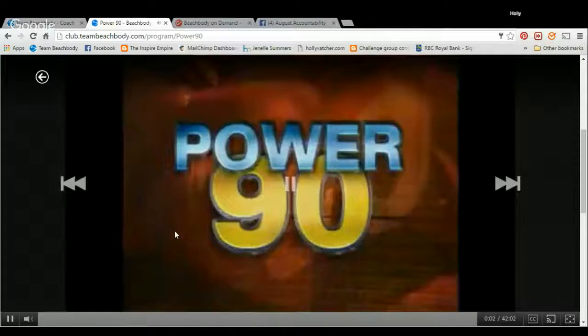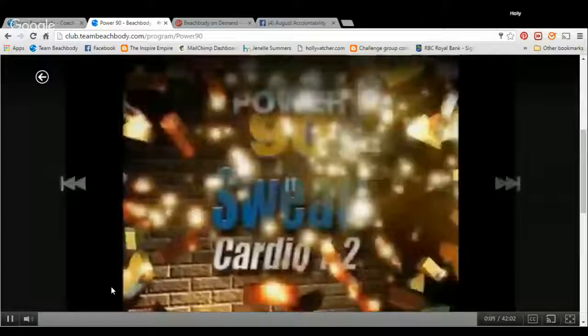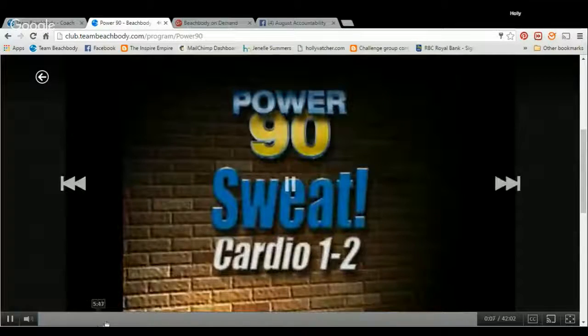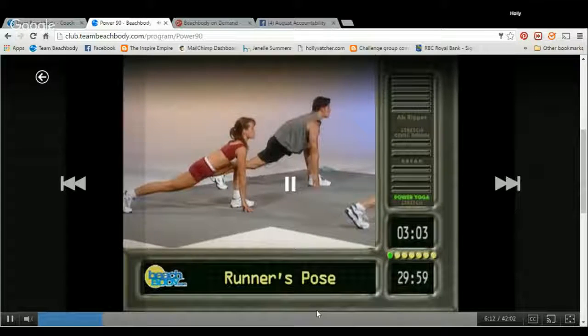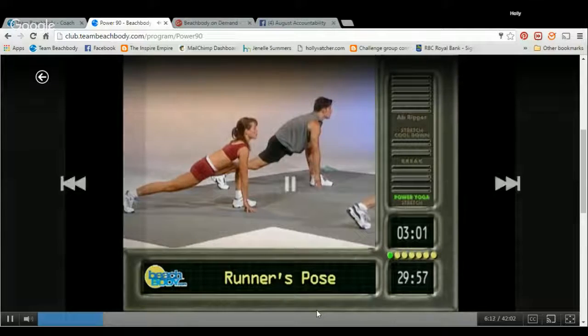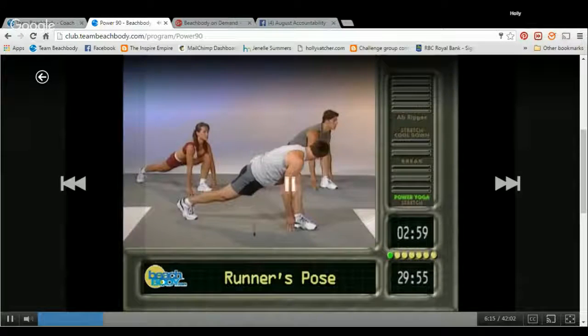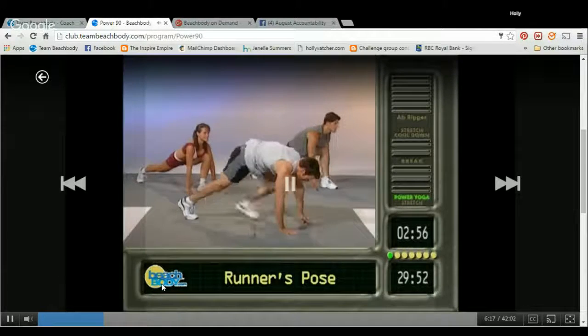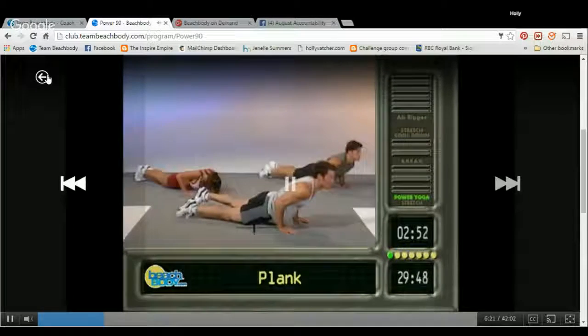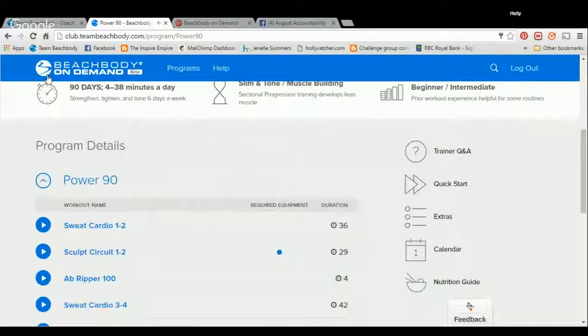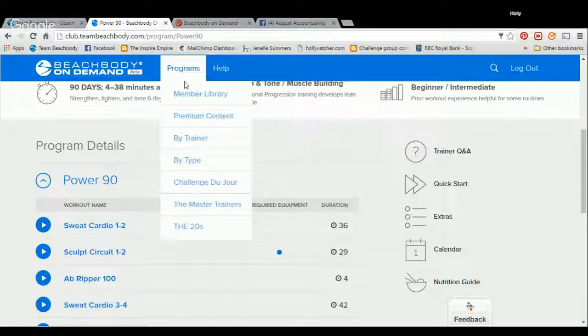Like, look at that. But it works. It really works. So I'll just bump through a little bit. You can see it's definitely an old one, even the logo. But he's the typical Tony Horton there. He's the same old Tony Horton.